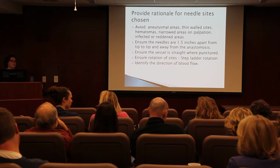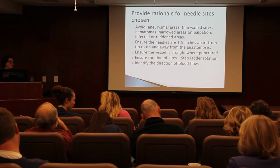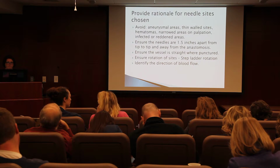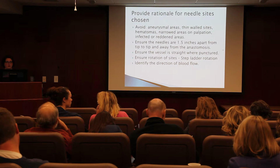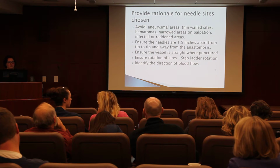Some people can hear it, and it keeps them awake at night. Step ladder is what we use. Sometimes that doesn't always work, but you guys do 2 needles? Okay.